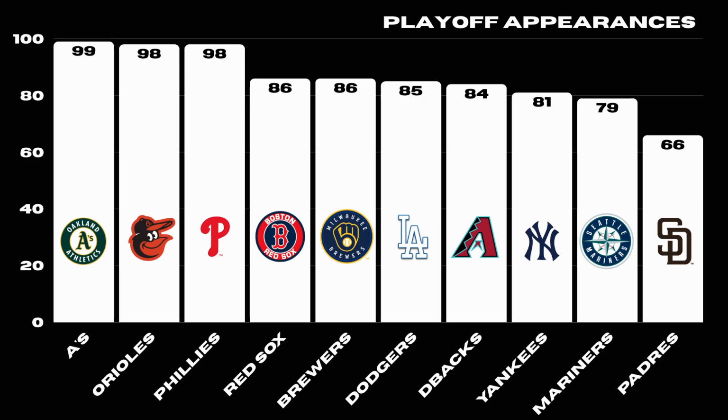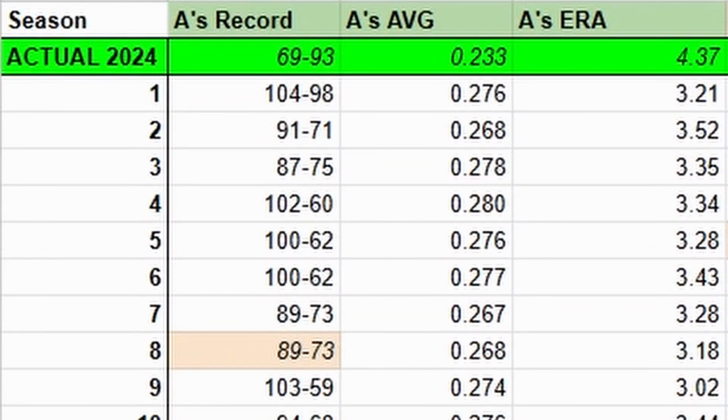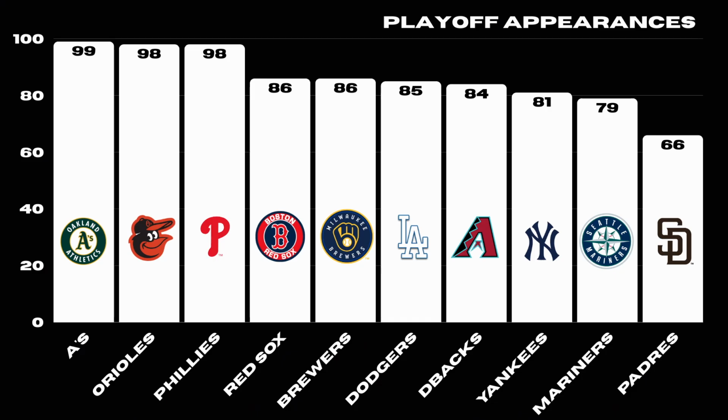I tracked playoff appearances across all of the teams across the entire major leagues, and the team that was surprisingly the most effective at making it to the playoffs were the Oakland A's. Our Moneyball team only missed the playoffs 1 time, and that 1 time they actually went 89-73, only missing it by a game. Normally it's a record that is not worth missing the playoffs over, unless you're considering this year for the Arizona Diamondbacks. The other top contenders were our normal suspects.